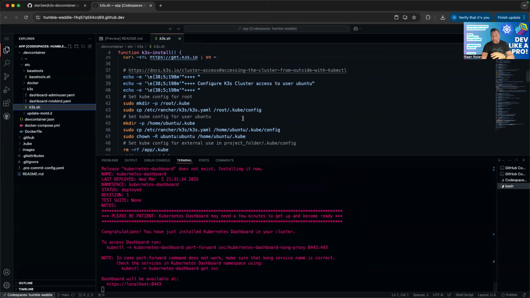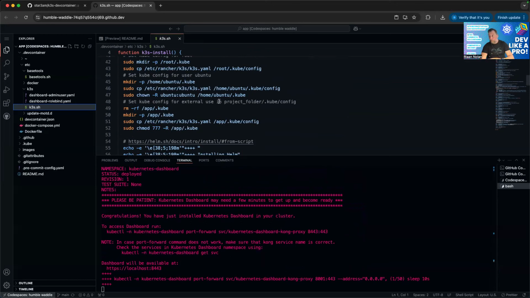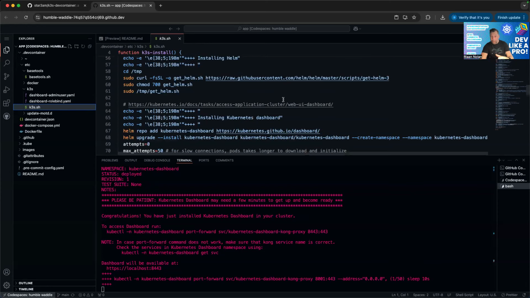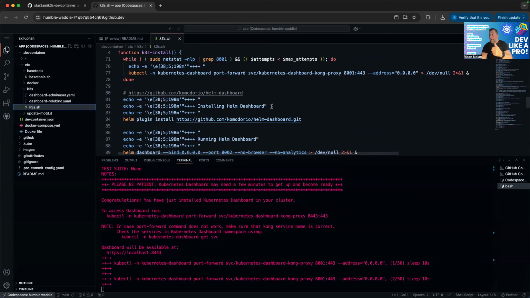We are going to set the configuration for the local system so that when we run this locally, we can actually use kubectl on our laptop to connect to this Kubernetes cluster using the kubeconfig over here. Then we are going to be installing Helm. We will be installing the Kubernetes dashboard using Helm, and we will install the Helm dashboard.